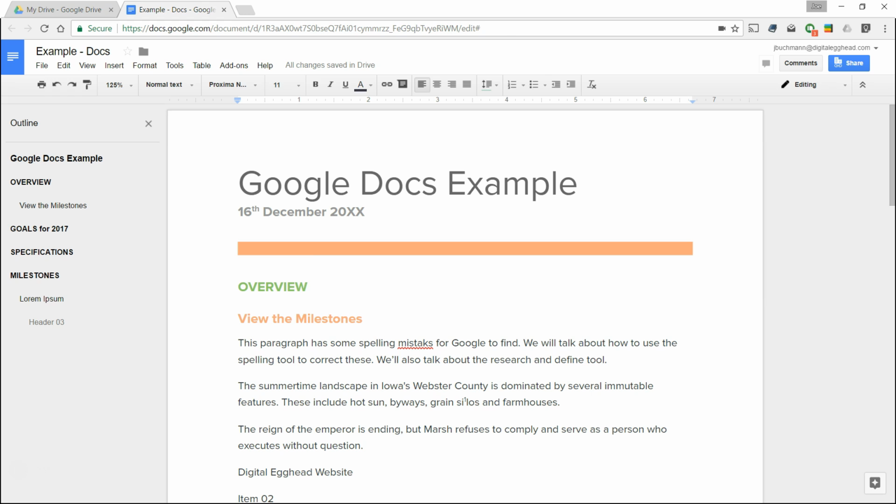All right, so the last thing we'll talk about is templates. Now, if you want to start your file with a specific purpose, like a resume or something like that, and you want to start with a template, well, you can find those. Google Docs already has a bunch of templates built in. So what we're going to do is go to the Docs homepage.